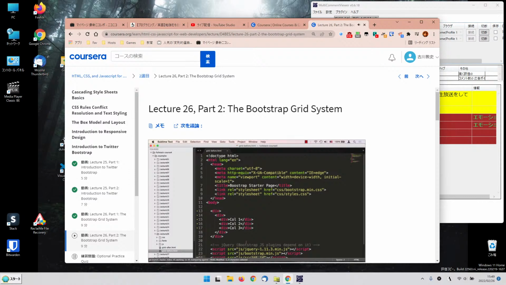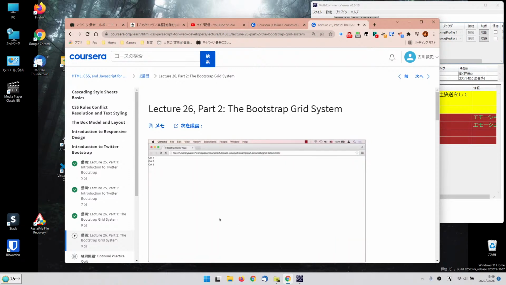Let's go ahead and examine our HTML. It's very simple. It's just a bunch of divs, and I've already pre-made it, so we'll be able to follow the Bootstrap structure it needs to have in order to have a Bootstrap grid system. It's got just 3 columns: column 1, column 2, column 3. Let's save that and take a look at what this looks like in the browser. As you can see, right now they're behaving just like regular divs. They're stacking one upon the other: column 1, column 2, column 3.